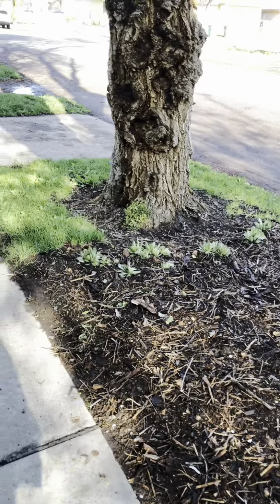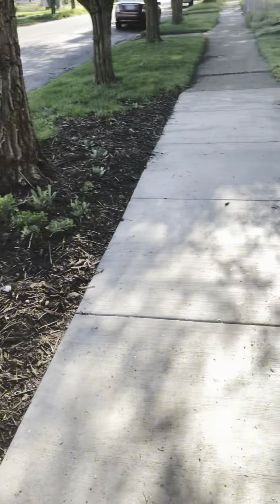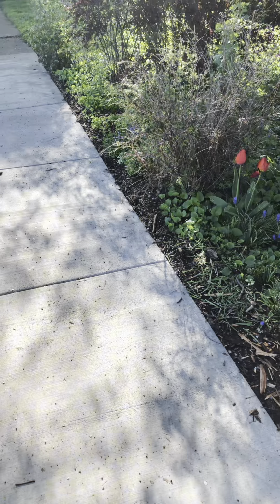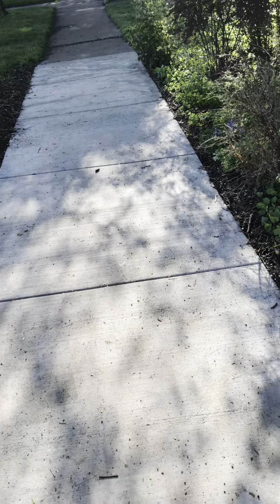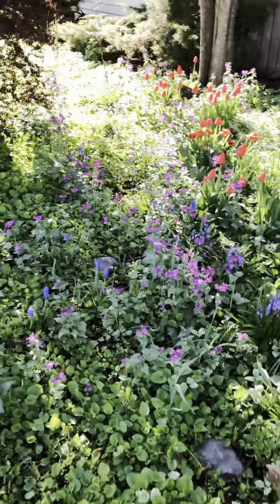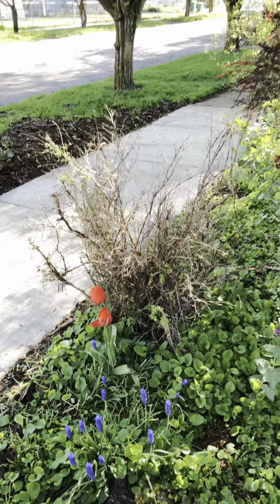I'm pretty excited about it, and I have to say, for months I was so in despair over how this looked out here. This was all torn up, looked like a crime scene with all the yellow tape and the barricades and everything from January until just the beginning of this month. And so I couldn't even look out here, plus all the damage that had happened to everything out here from the guys, not the city guys, it was the contractor guys that were stomping through everything and throwing their tools down and everything else.